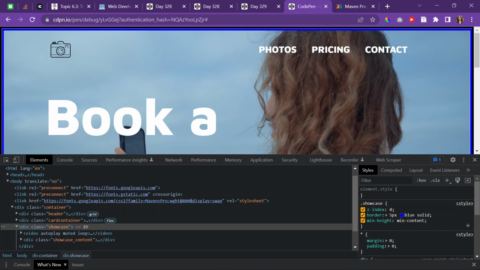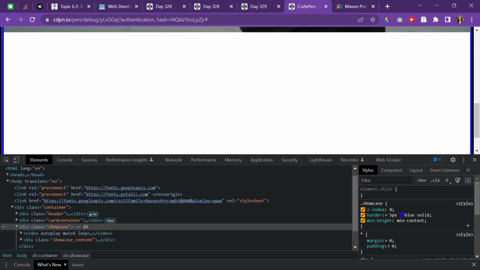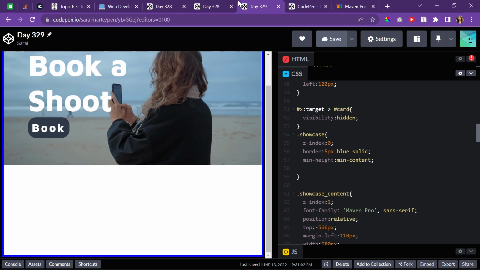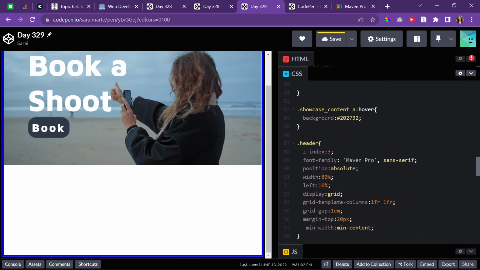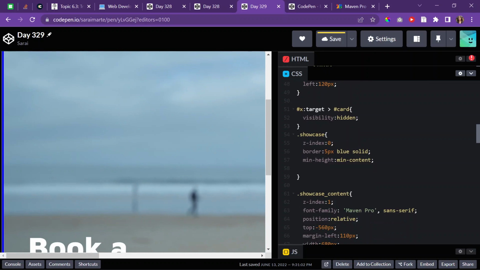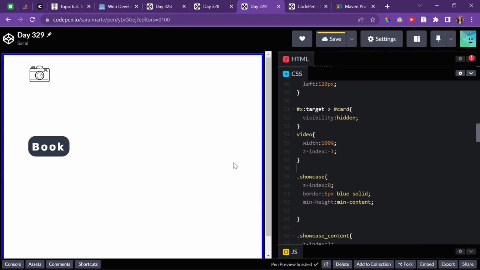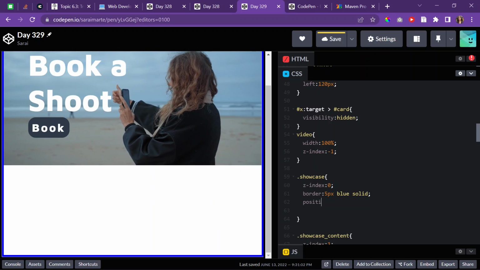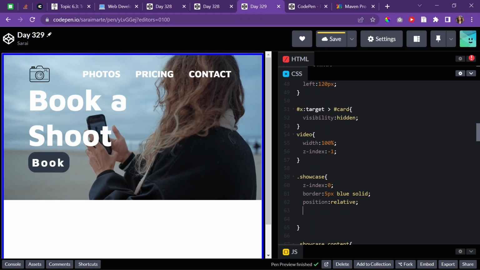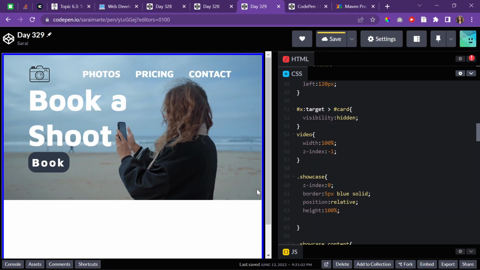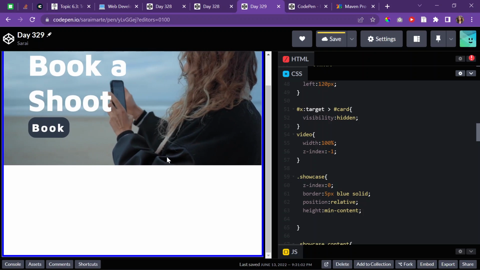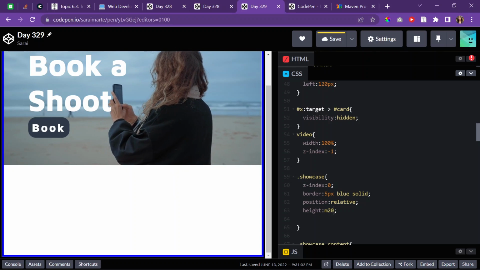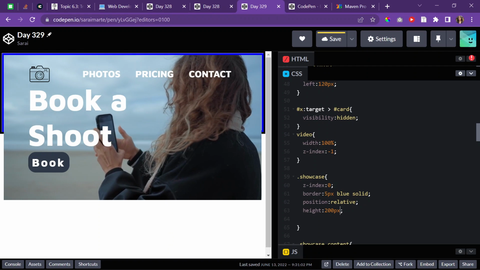The showcase, okay, what if I give it, let's think. If I do the showcase and I put the video on the top, I could do position relative, and then I could do height 100%. Let me try that. Where's the video? Okay, video. Where's the showcase? Okay, here. Width 100%, and then for the height, I'll do position relative, so it's relative to the video, and give it a height of 100%. Oh, what about min content? What is going on? Literally, why does this thing want to be like this right now? If I do 200 pixels, like, what?